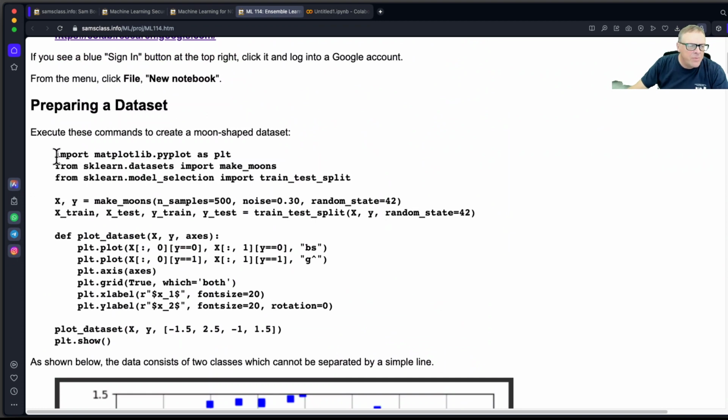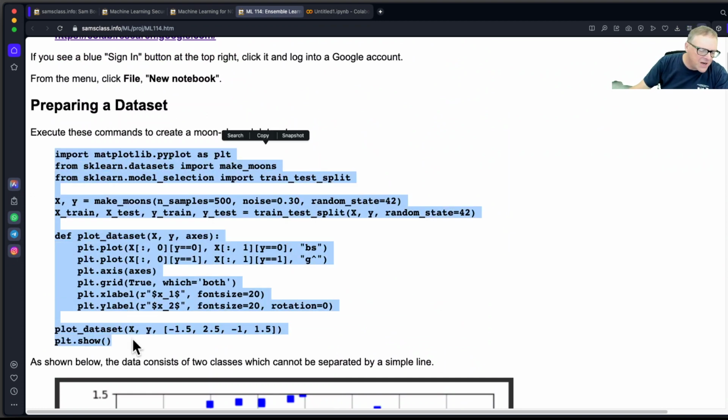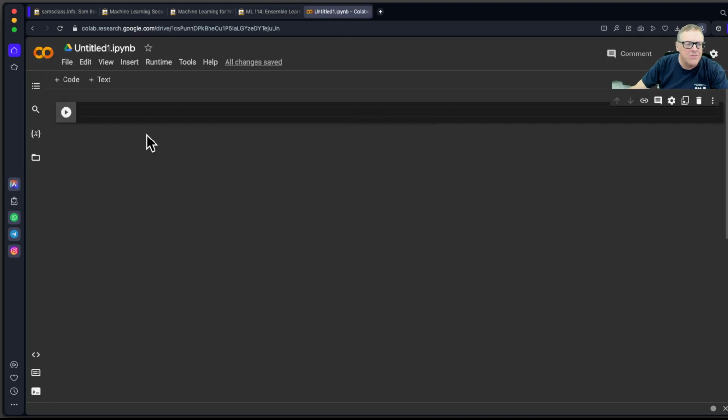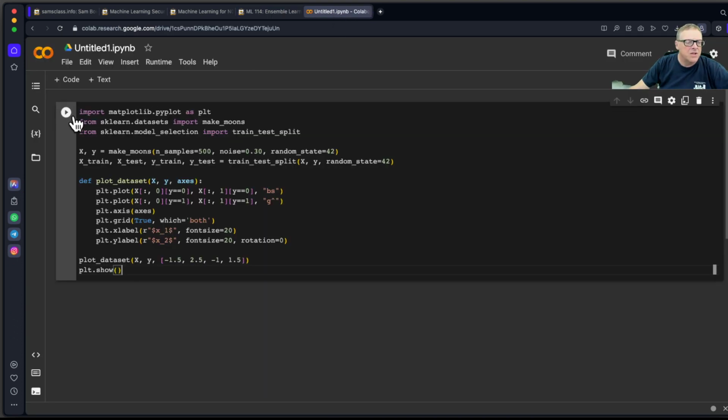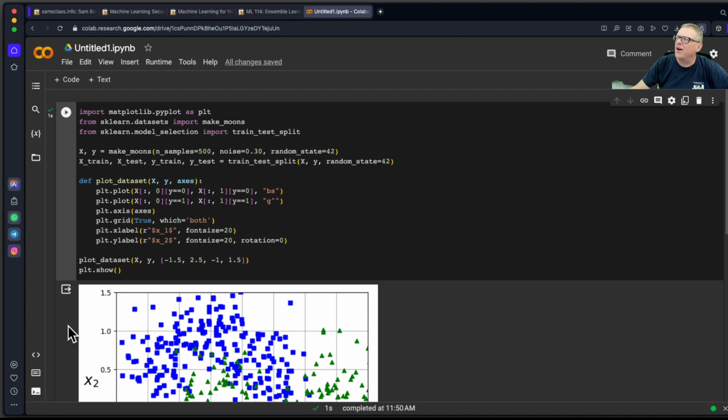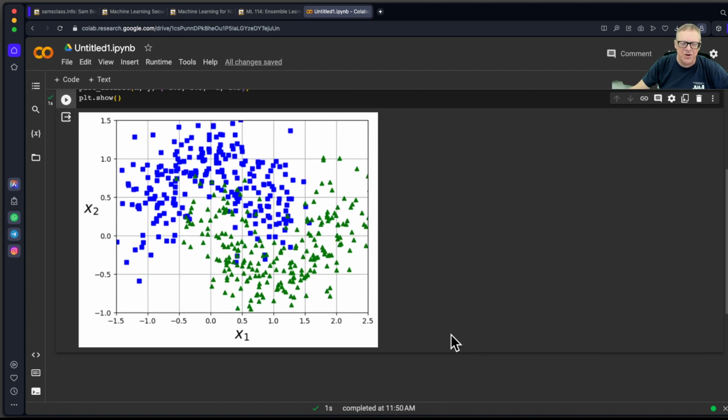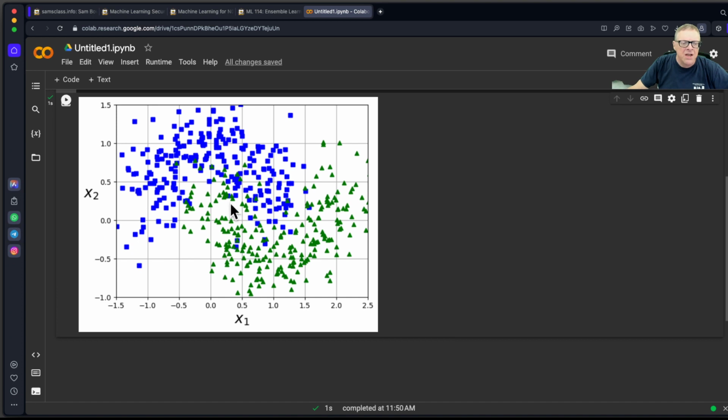So here I prepare a data set to make the moon-shaped data set, something we use quite a few times. So there's the moon data. And unlike the book, their Colab has you do things that don't have anything you can see. I always try to make mine so they produce a graph or a number or something so you can tell it works. So here it is. It made a nice moon-shaped data set with blue dots up here and green triangles down there. And they overlap somewhat, but clearly you could draw a reasonable decision line between them.